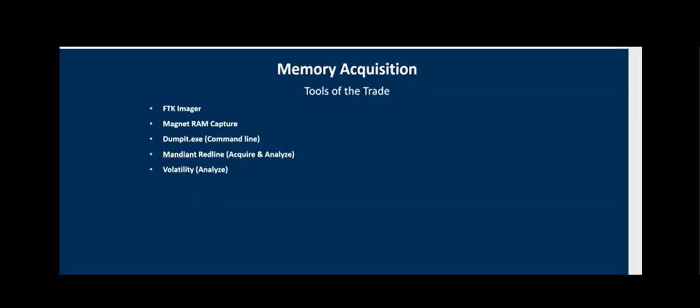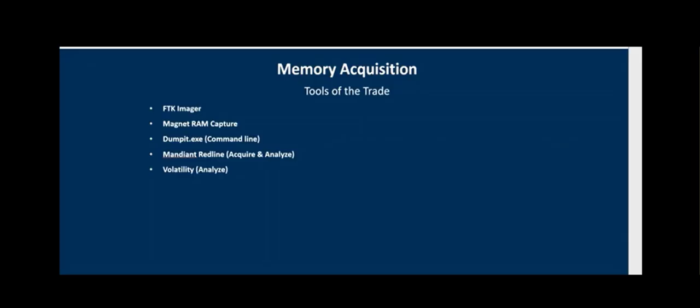Well, from an acquisition standpoint, most of you are familiar with FTK Imager. We cover it in this course. And for a free tool, FTK Imager does an excellent job of being very diverse, because you can actually do acquisition of memory, which we'll cover in the labs in this course, of actually acquiring a memory image using FTK Imager. Now, there are other tools that you'll see. Magnet, who is the company that puts together Internet Evidence Finder and Axiom. They also have a free RAM capturing tool as well, Magnet RAM Capture.